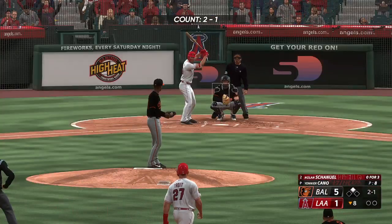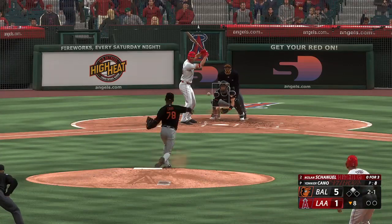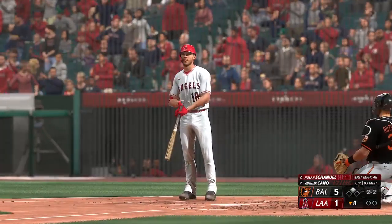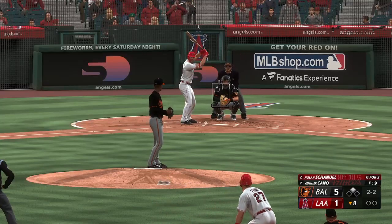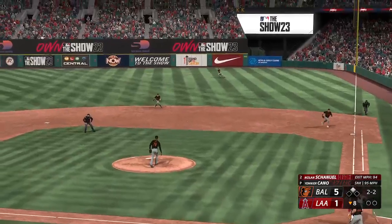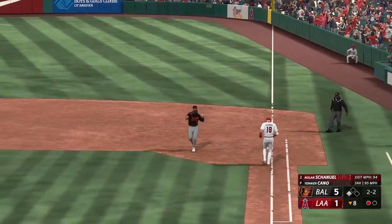Number 18, the next to hit for the Angels. If you're going to get something going, this is the time to do it. You get the leadoff man on. Everybody's got to look over the shoulder and say, I'm just going to keep the line moving. Don't try to do too much. Ripped on the ground to second. One gone in the bottom of the eighth.